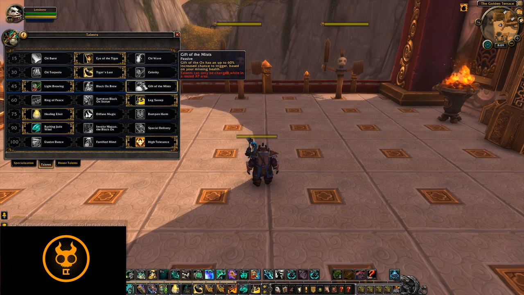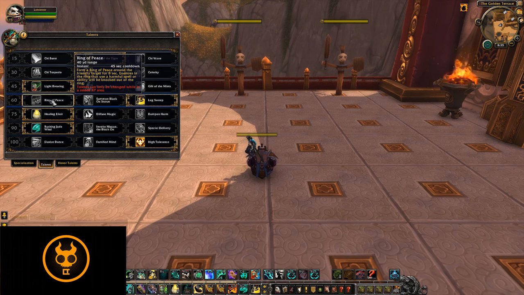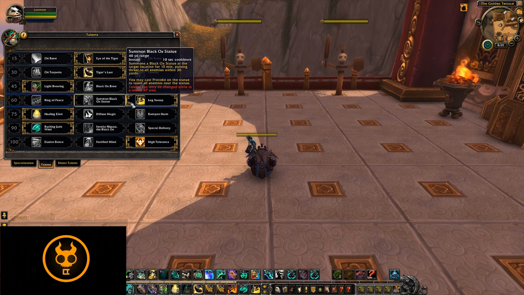Finally, Gift of the Ox is a passive. Gift of the Ox has up to 60% increased chance to trigger based on missing health. The level 60 talents are kind of like your CC abilities. There's Ring of Peace, Summon Black Ox Statue, and Leg Sweep.